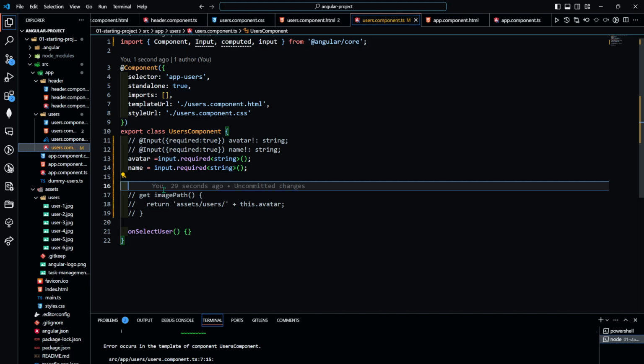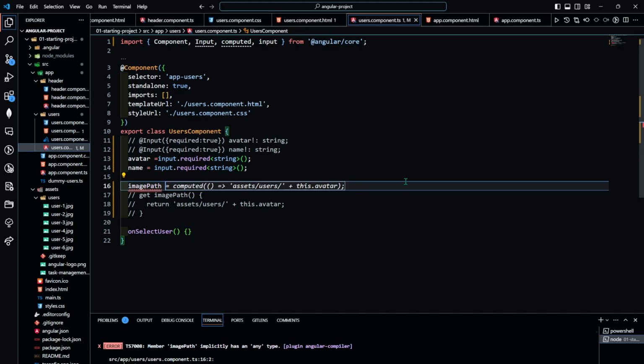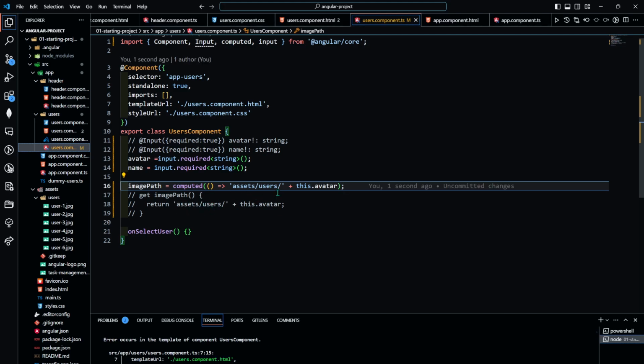So suppose I have to add the image path now. Using this avatar from assets is here, and now we just have to call this avatar because we are using it in signals.